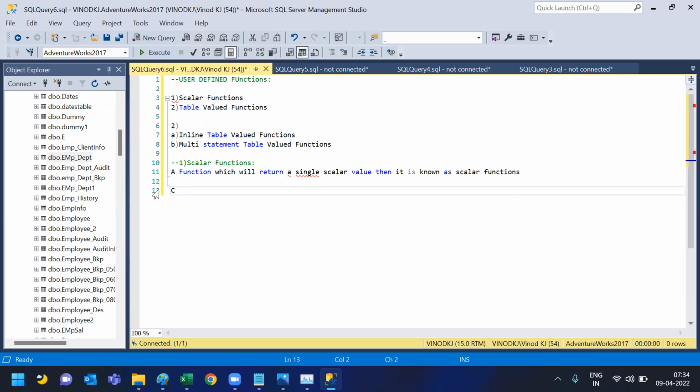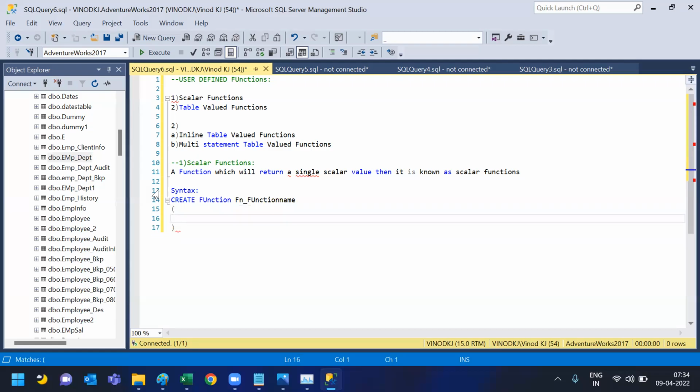Now, how to define our own logic and what cases will go for it? Let's see. Before going to that, let's write the syntax for creating a function. That is a scalar function. Create function, don't write just C, write create function and the function name. Usually the function name is defined like fn underscore function name, so that we can easily identify it. Then open brace and close brace.